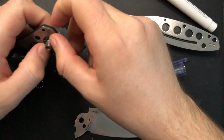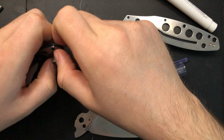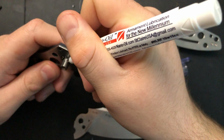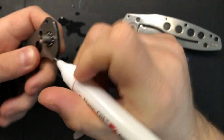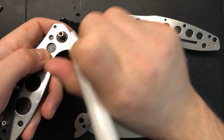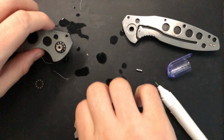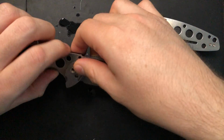Get my bearings. Yeah, it was terrible. Anyways, there we go. Put that on there. Then I'm going to put a little bit of this onto the pivot itself, such that the knife can rotate a little more smoothly on said pivot as I'm doing things. Yeah, there we go. Now it's time to drop a blade in here. Let's put a blade in here.